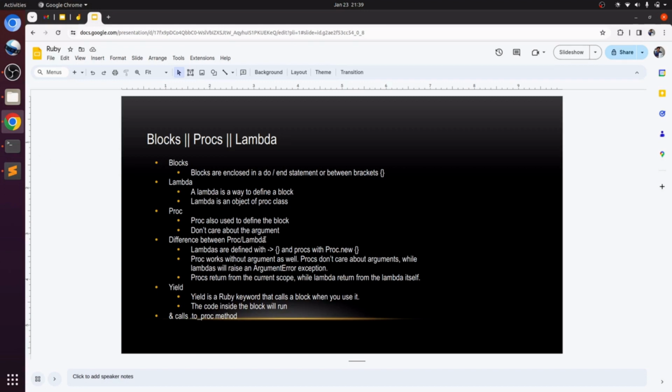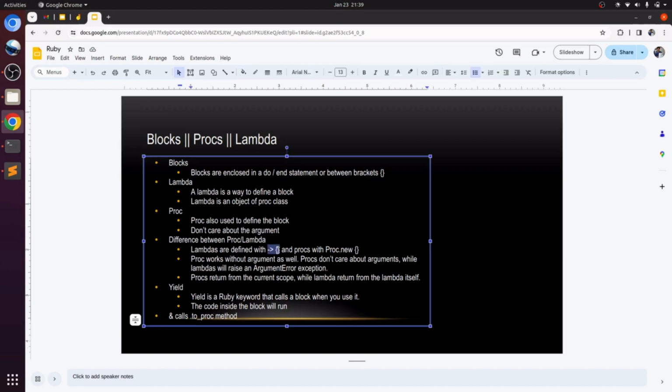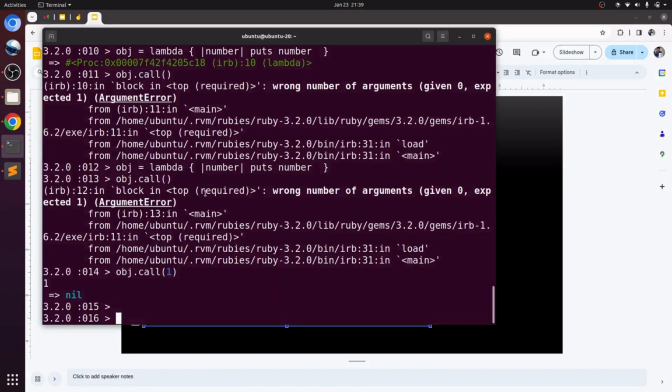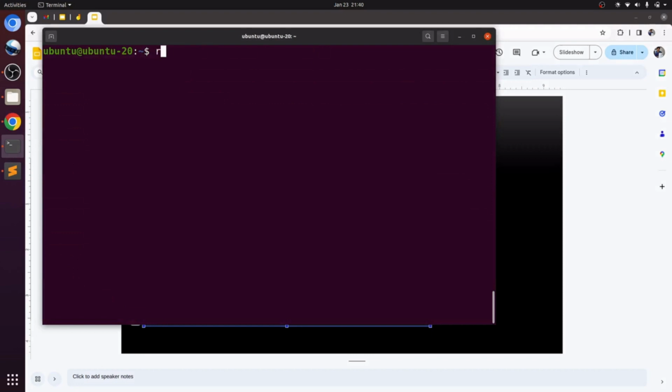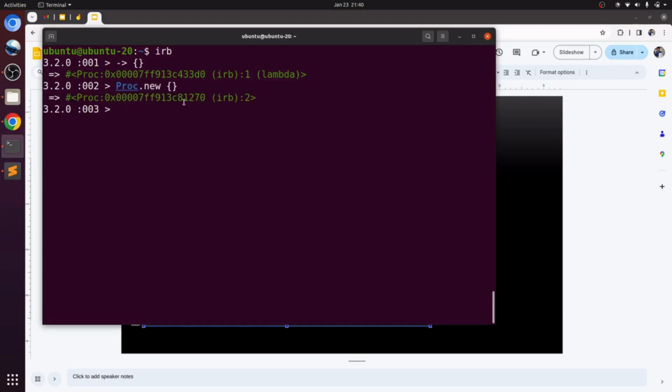Lambda is defined with arrow syntax and open and close curly braces, like this. And proc is defined with proc.new, open curly braces, close curly braces. Both are proc objects. So that's one difference, that we can define with this syntax, and we can say this is lambda and this is proc.